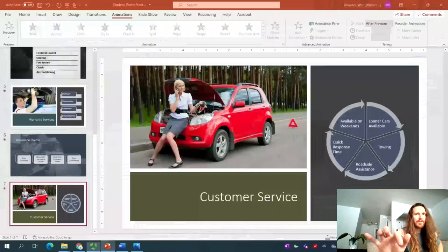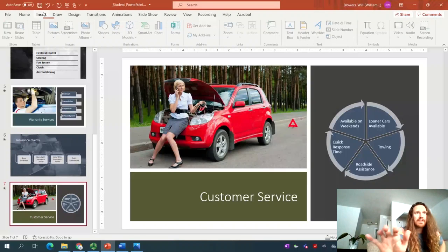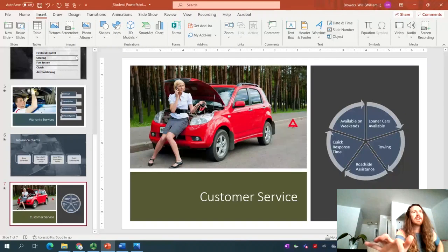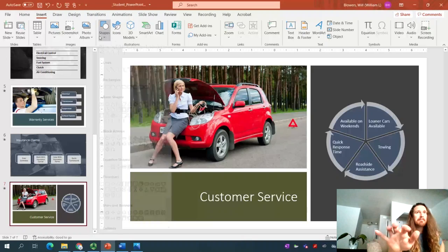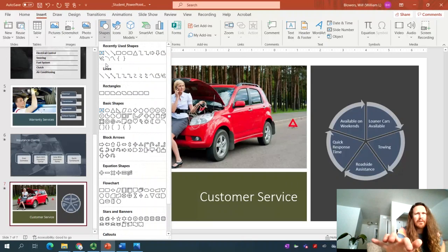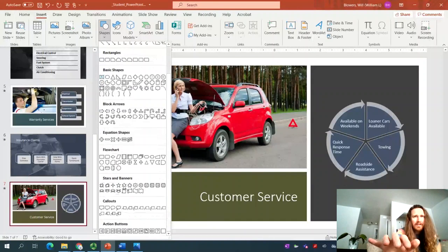You'll want to navigate to the Insert tab. So say goodbye to animations, we're here to insert. Notice how everything changes up here on the top. Insert tab, we're going to go to the Shapes group right here in the Illustrations group. Shapes button, and we're looking for the action button called Go Home. Go home. What could that be? That's arrow up. You scroll down a little bit further.